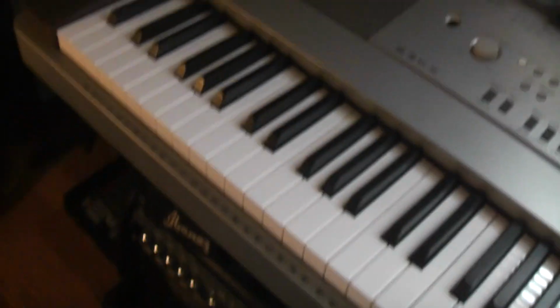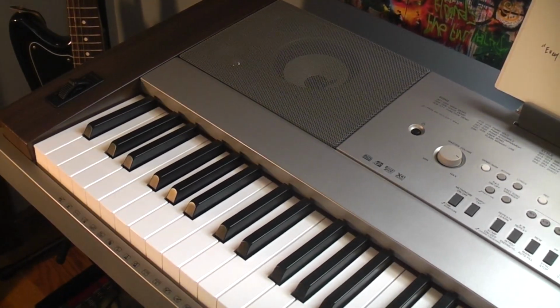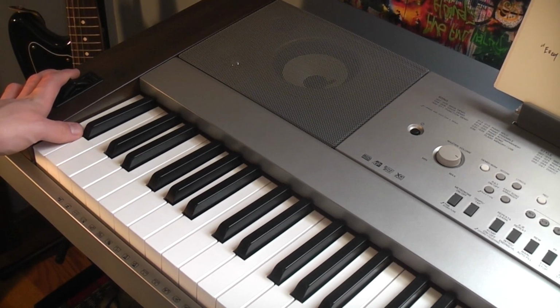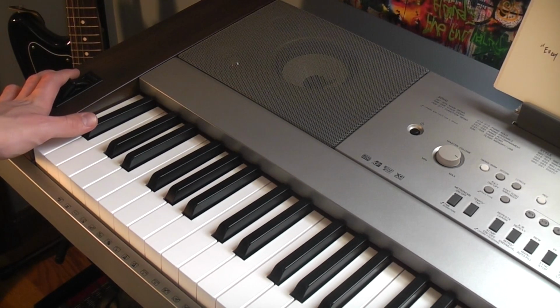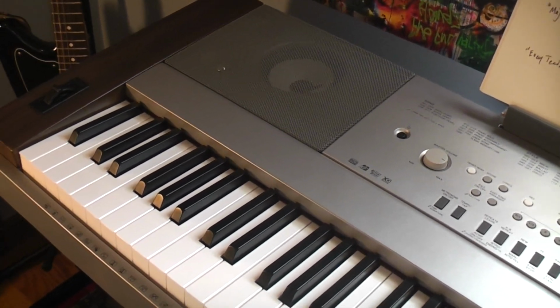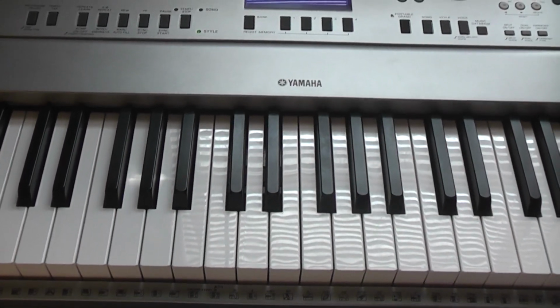Also want to point out, if your piano has a pitch thing, if you listen closely at the end of the song, it kind of sounds like the pitch is being screwed with, and it sounds pretty good when you play it like at the end. So for example, if you listen closely, it kind of sounds like that, so that's pretty cool. Neat effect. Alright, so that's the whole lesson.